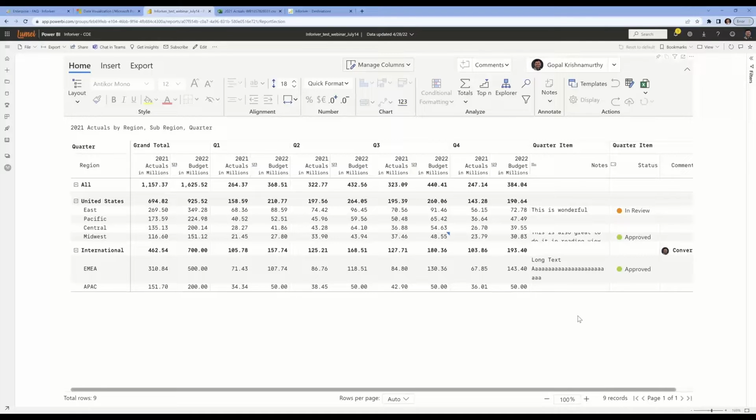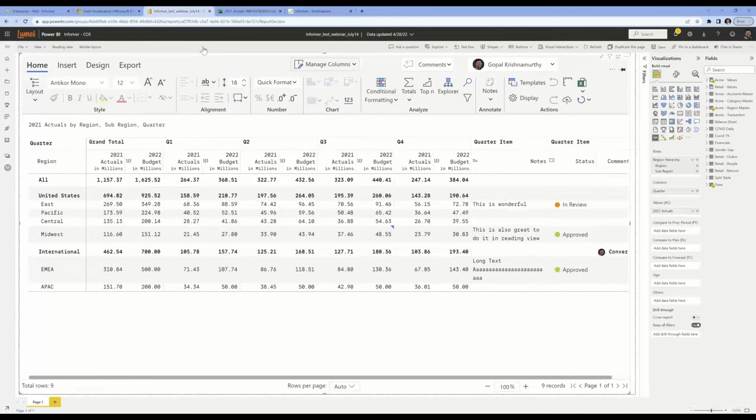No need to write back and all. It does a kind of live synchronization and live save as well. So this is something we wanted to show here, and I want to come back here to the edit mode of the report.